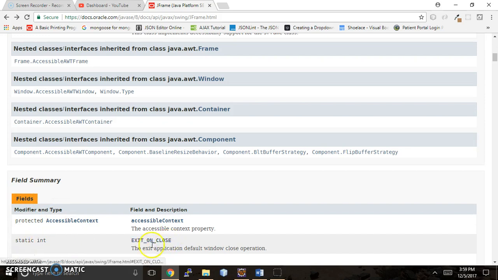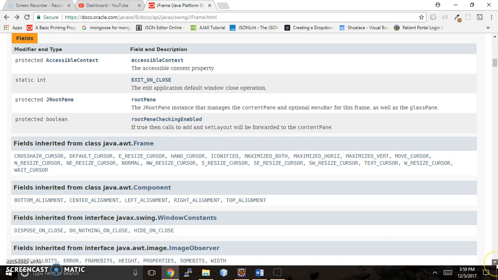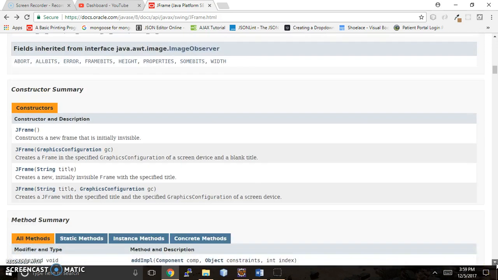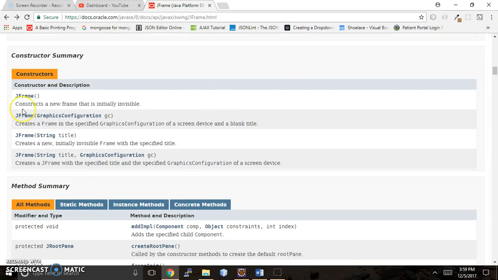There's an integer, EXIT_ON_CLOSE, and we need that to close our window. And there's a boolean that I've never used, but you could. And there are fields that it inherits from Frame and from Component. It tells you throughout this entire page all the details about it. And you don't need to use everything that's on the page. It just gives you information.